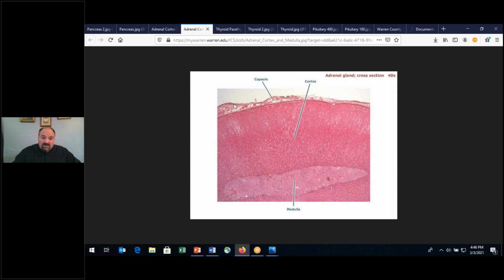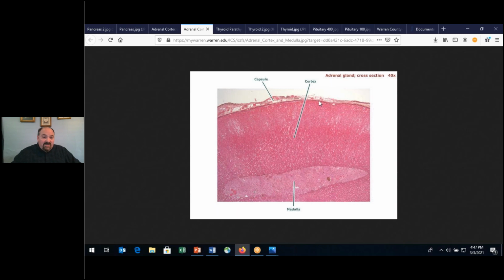And the capsule is what's encapsulating, covering the adrenal glands. The adrenal glands sit on the superior poles of the kidneys, and we have 2 of them. They're bilateral, on top of both of the kidneys. So there's this capsule, the outer region. Then we have here the cortex and the medullary region. Know that the medullary region is nervous tissue, secreting and producing epinephrine and norepinephrine, aka adrenaline and noradrenaline. So these neurohormones are produced here in this nervous tissue, which is the adrenal medulla.